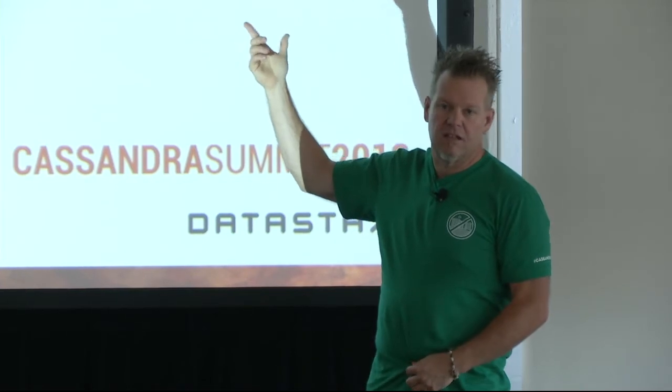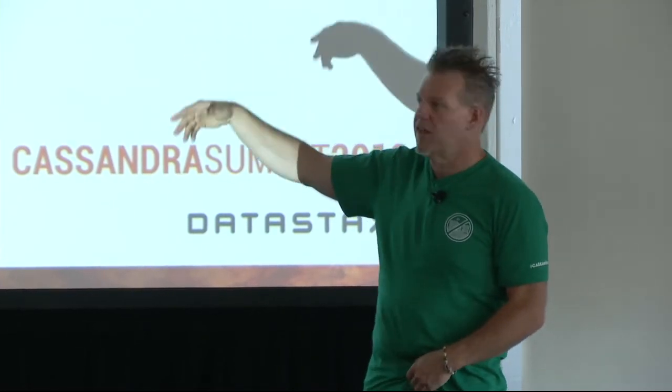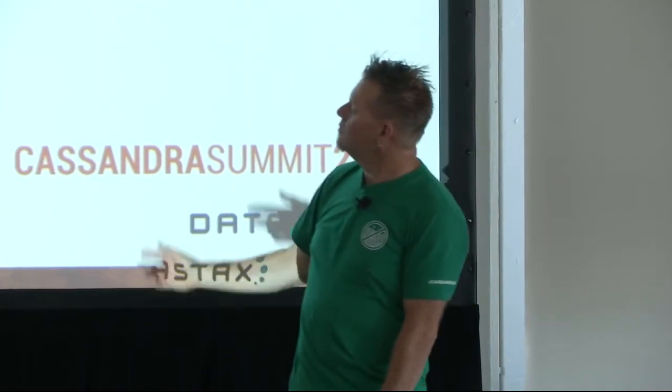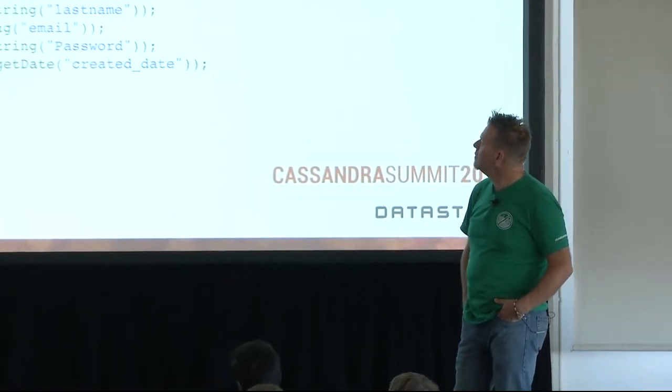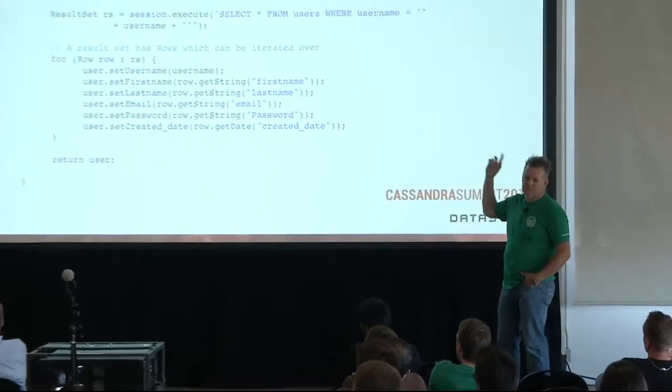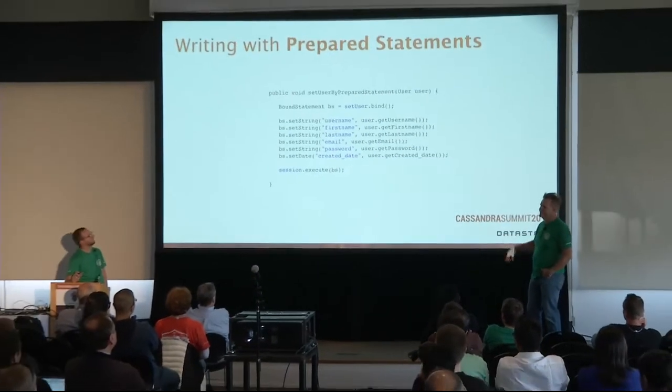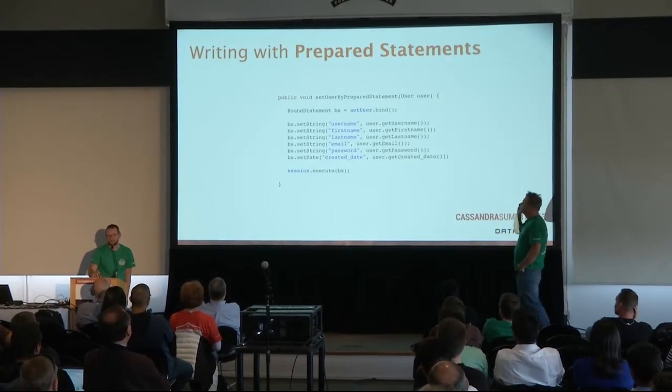So this is demonstrating just that. It's that simple. You just select, you get a row set, and you iterate over the rows and pull the things out, and that's done. All right, and once again, here we are doing a string concat, which is not the way we suggest you do it. So this is bad. Here's the way we actually suggest you do it.